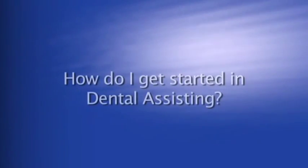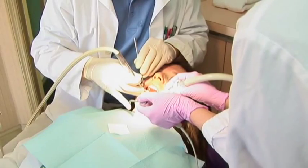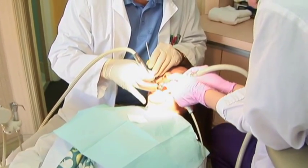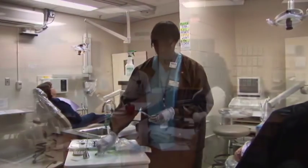How do I get started in dental assisting? Whether you're a high school student, a working adult, a midlife career changer, or someone looking to return to the workforce, your local community college, technical school, or nearby university is a good place to find the answers. In many of these schools, full and part-time dental assisting programs are available, and many have financial assistance, scholarships, or student loans to help you.